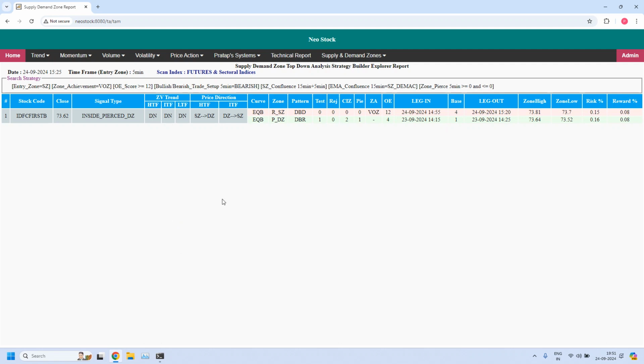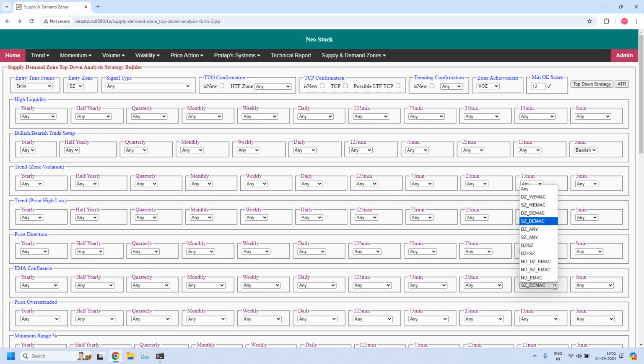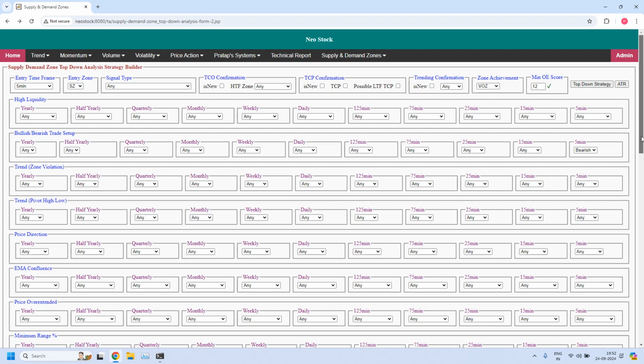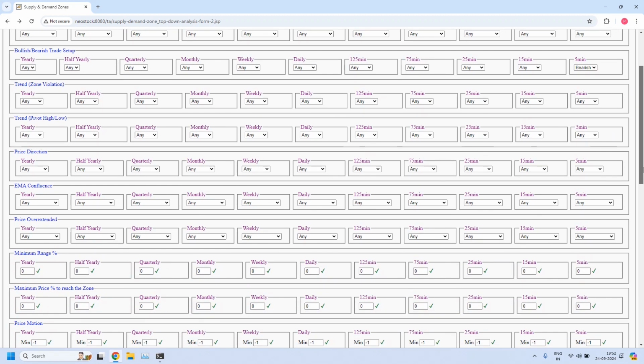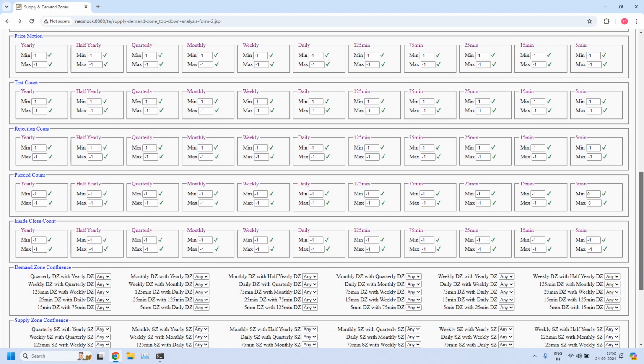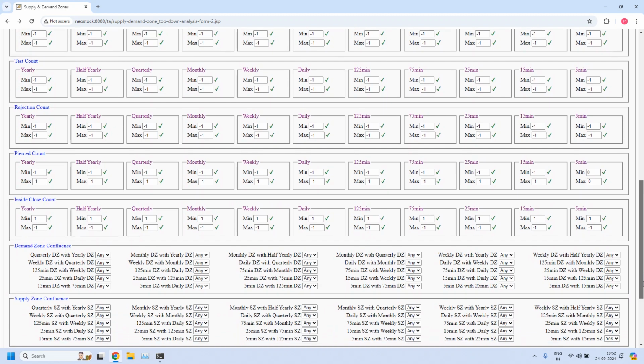Okay, next let us look for LTF, ITF, HTF confluence. Removing EMA filter, removed it. Without EMA filter, how many are filtered earlier? 2. Out of these 2, any HTF confluence we need to verify. In the supply zone confluence, 5 minutes and 15 minutes is enabled. Next 5 minute supply zone with 75 minute supply zone. I am enabling the filter, and 15 minute supply zone with 75 minute supply zone also enabled.